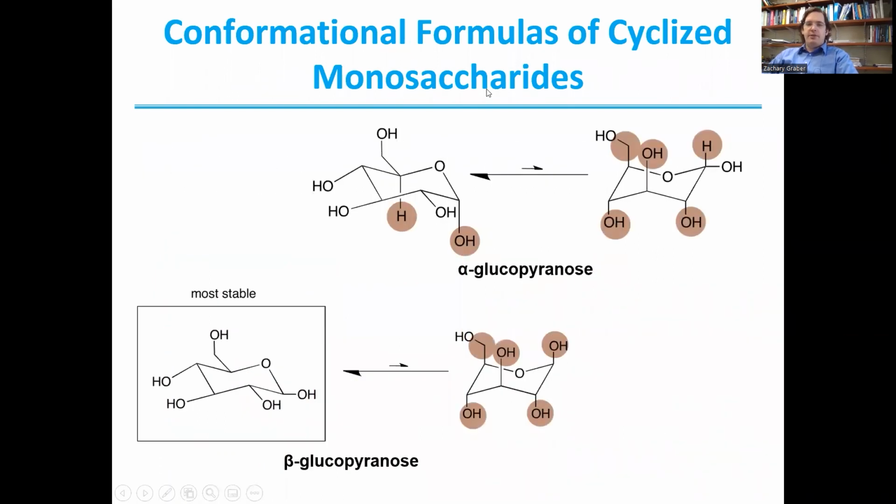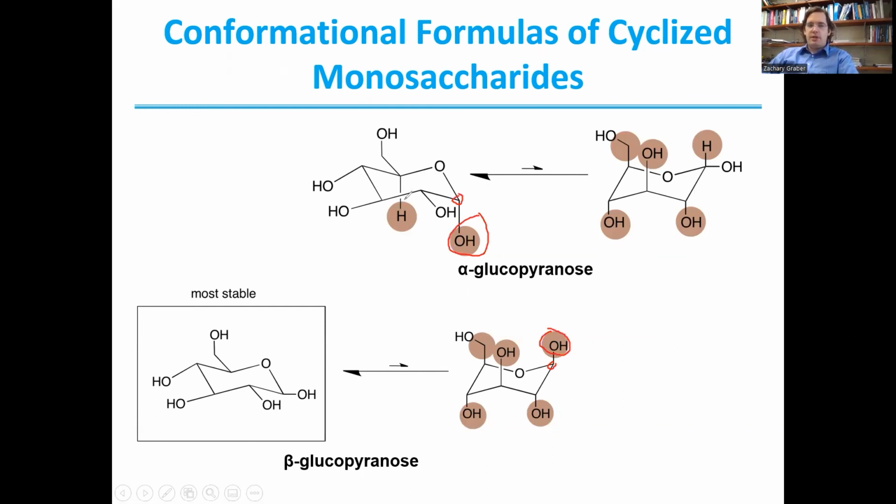So how does this relate to our anomers? Well, again, if we have an anomer, we're changing the relative position of our OH groups on our ring structure, right? So now in our alpha form, this is pointing down, whereas in our beta form, it's pointing up. If you look at the anomeric carbon, again, that's our carbon right here with two oxygens connected, it's pointing down in one case and pointing up in the other anomer. So again, each of these can interconvert to get our two different chair structures.